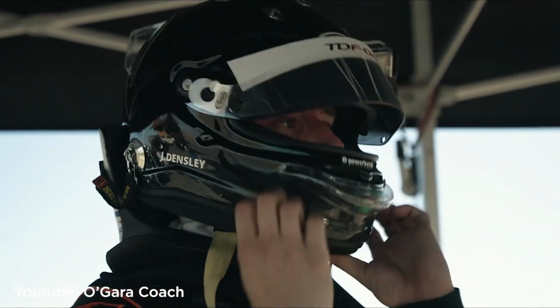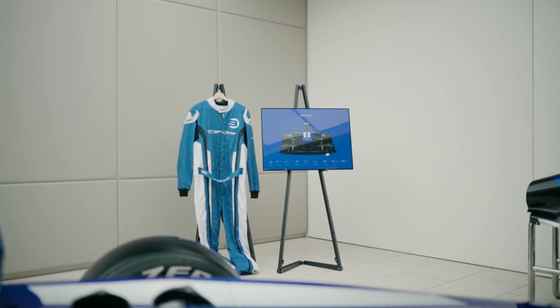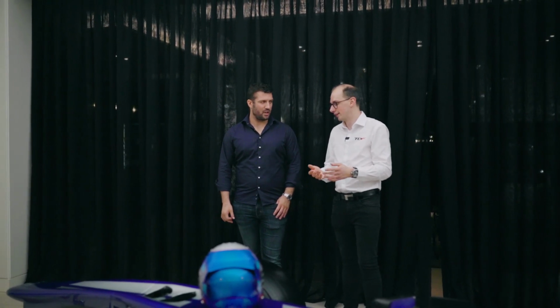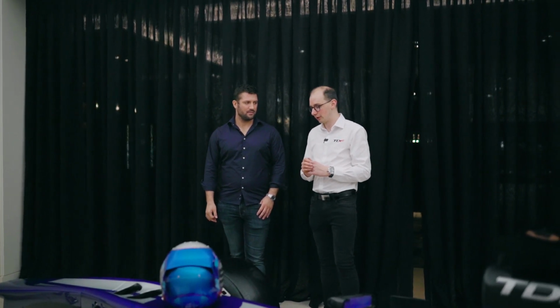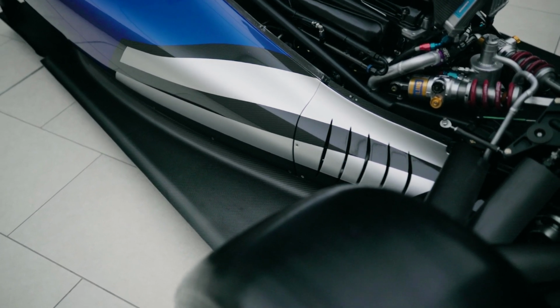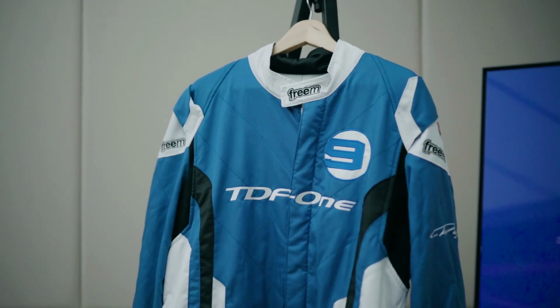But being able to bring this car here, Nigel's done an amazing job with the spec. He worked with our design team quite closely, and they've absolutely nailed it. And that's what we wanted to do. It's about bringing your own vision to it, and everybody can have their own details, from small carbon touches and different paintwork, and that's the key for us. And you can go as crazy as you like with what we can offer on top, from just the car with the equipment and everything to race trucks and flight cases and obviously all the teamwear.